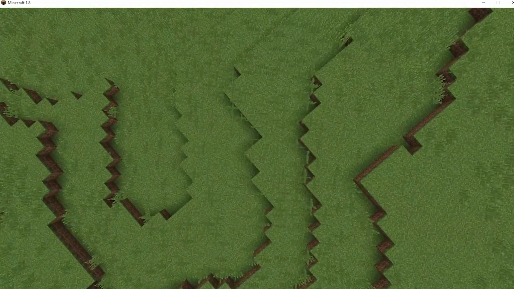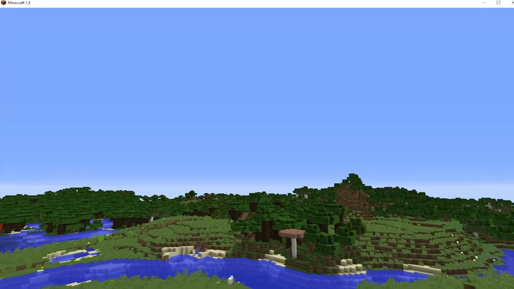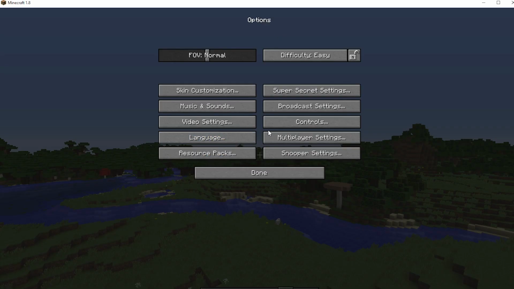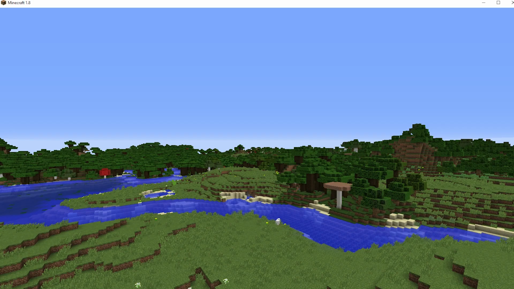If we look down, you can see that we're well above the ground, and that is because I'm trying to get a little more distance of the landscape. So I've also set my render distance to like 24. Now this might lag out your game, but don't worry, you only need it for a couple of seconds.